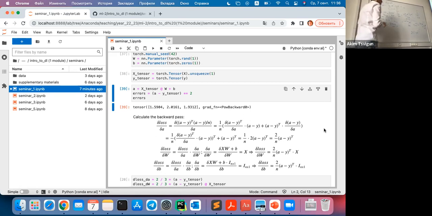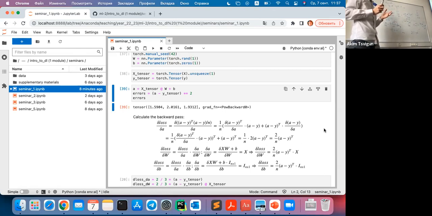Why? Because in practice, here is a vector of shape n by 1. It's easy for us to understand how to add a value to the vector, but in fact, what we did, we multiplied b by the unit vector of shape n by 1, so that we could add them together. So in fact, the gradient is exactly this matrix I of shape n by 1. So if we derive the full gradient, transposed, the shapes are 1 by n multiplied by n by 1, and we get a scalar. That's it. That's the only point which you need to keep in mind when calculating the gradients.